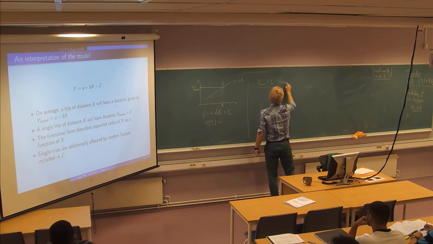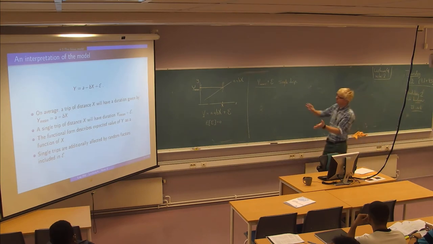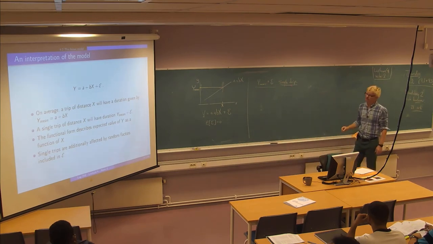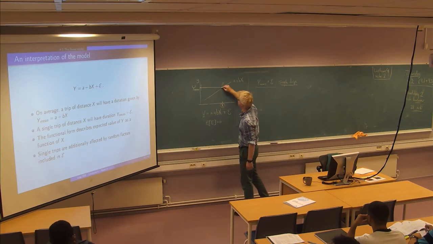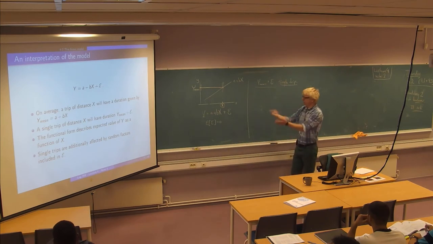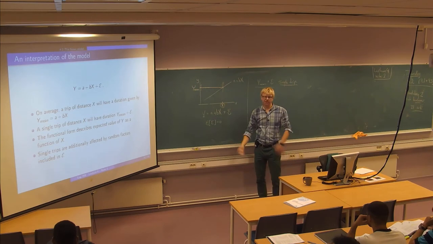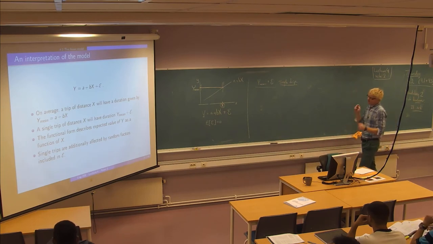So the value is here but I have this random factor that will take me somewhere up or down relative to this. This is a single trip. So it's of course important to note the difference between the mean behavior and the behavior for a single trip. So in the mean behavior, in the average behavior you have no randomness. If I put x here I can tell you theoretically at least exactly what is the average. But if you tell me okay this is one ten kilometer trip what's going to be the duration of it? Well I can tell you it's going to be on average this but I have to say plus minus in an interval plus minus something like this with 95% certainty or something. So I have to address the randomness in single trips.